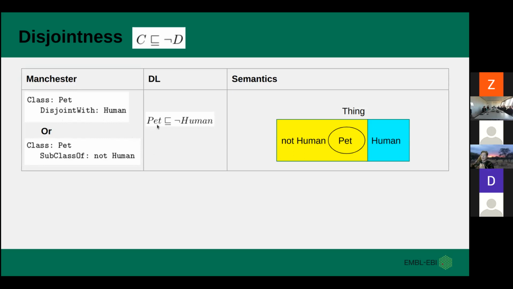So you have to state it as pet is a subset of not human. If we represent this graphically with a Venn diagram, here we have human. This is our complete domain. Part of this is human. The stuff outside of human is not human, and pet is a subset of that.